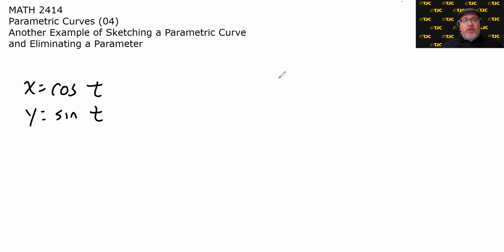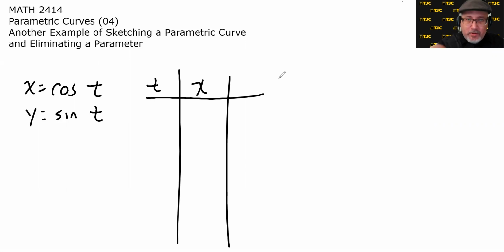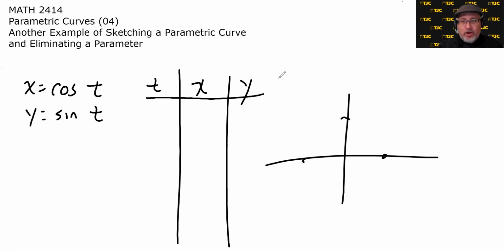If we wanted to sketch the curve, we could do the same thing we did before, which was to take values of t and substitute them into both parametric equations, crank out some points and plot them. Since t is the argument of both cosine and sine, a logical thing to do would be to pick some angles that we know about, for example, all your multiples of pi over 2, on the positive and negative x-axis, positive and negative y-axis. But if you only look there, then you would get these four corners and probably draw a square. And yes, that is a square. Just because it's tilted doesn't make it not a square.